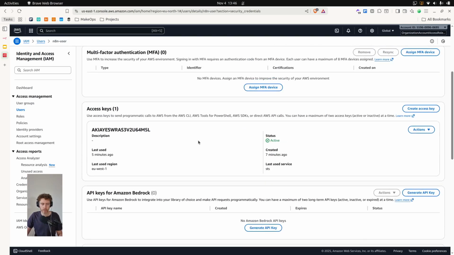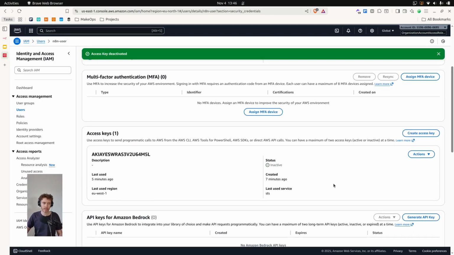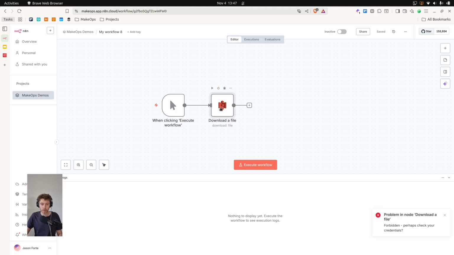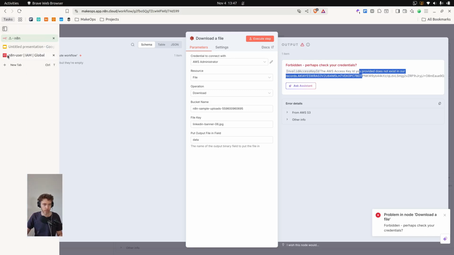So one thing you might want to do with an access key is you might potentially lose the key, or you've stopped using it, or you may have it already used, but you're not quite sure where it's being used. So one action you can do is to deactivate the key. So deactivate is a two-way door kind of decision. So you can deactivate it if you hit accept. So that will deactivate the keys. So now if we go back to our n8n workflow, we hit here, we execute the step. You can see we get invalid access key ID. That's a good practice if you lose a key, or you potentially just want to deactivate something for a moment.